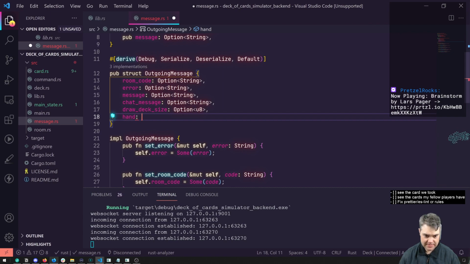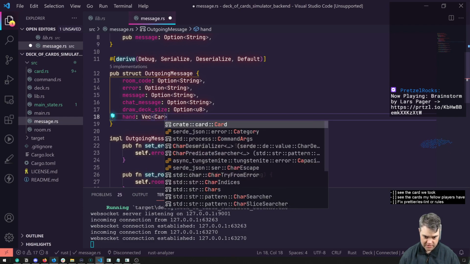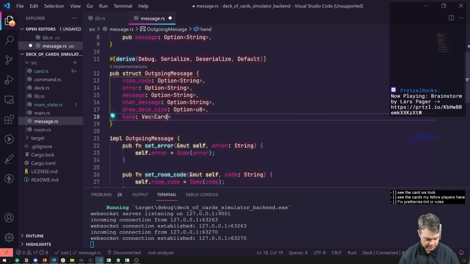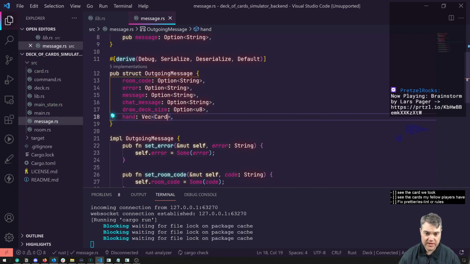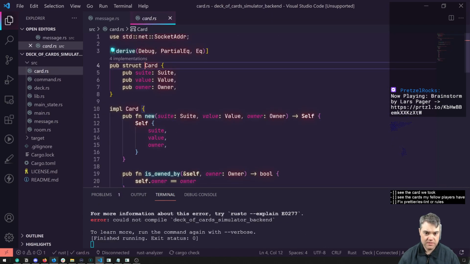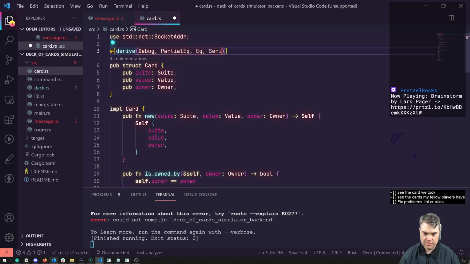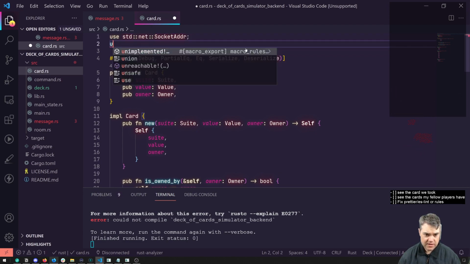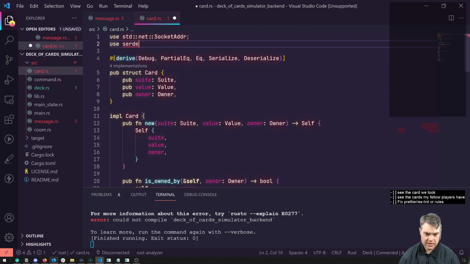Maybe like hand, and it can be a Vec of card. If it's a Vec of card, we need serialize and deserialize on card. Use Serde.